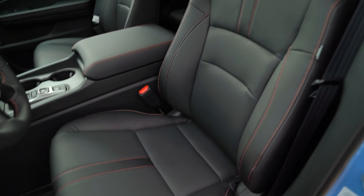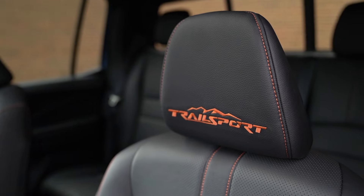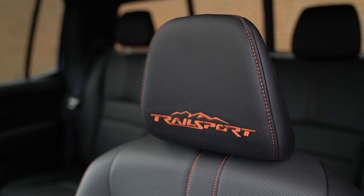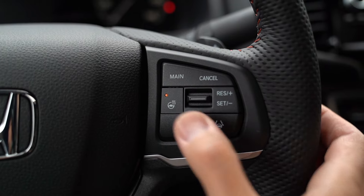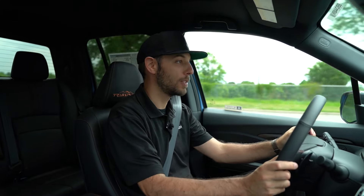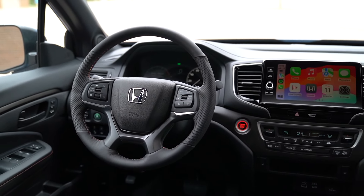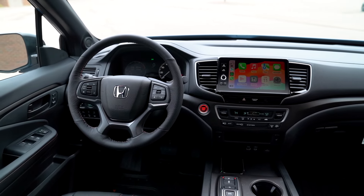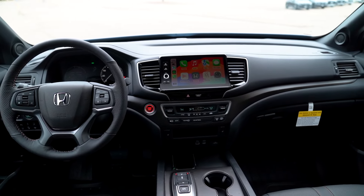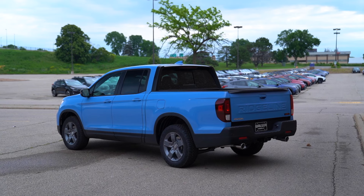Let's talk about interior comfort. The Trail Sport gets really cool leather-appointed seats that are heated and power-adjustable for both driver and passenger. You've also got the Trail Sport logo in the headrests with orange stitching that carries onto the leather-wrapped steering wheel. One of my favorite features in any new vehicle is the heated steering wheel, which the Trail Sport also gets. If you're going to be doing a little off-roading or camping with this model, the heated seats and steering wheel are really nice. Inside, comfort-wise, it's extremely quiet. I was expecting more road noise — it's pothole and road construction season here in Minnesota — but the ride is quiet, really comfortable, and something you'd expect from a Honda vehicle.